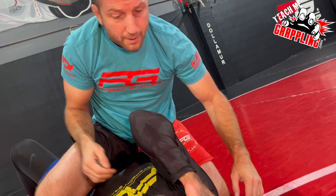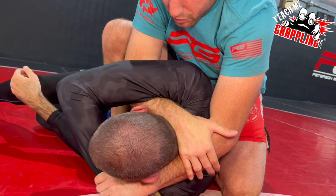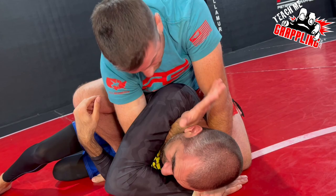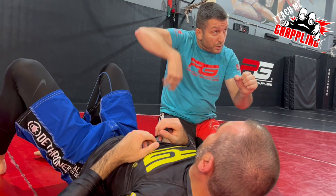If I twist the guy like this and he tries to twist hard to fight into me, I get into here — my hand grabs my own forearm, and then I drive that forearm just like you're doing a paper-cutter choke in the gi. That's a good one to know. Why doesn't it work so well if he turns belly down? Because your cutting bone is now going on the side of his neck — it can bother him but generally won't choke him out, it's just annoying. There's also nothing wrong with sliding up and going to an arm bar from here. So if you get that guy twisting into you, bring the hand inside, capture on your forearm, and use that elbow right there.